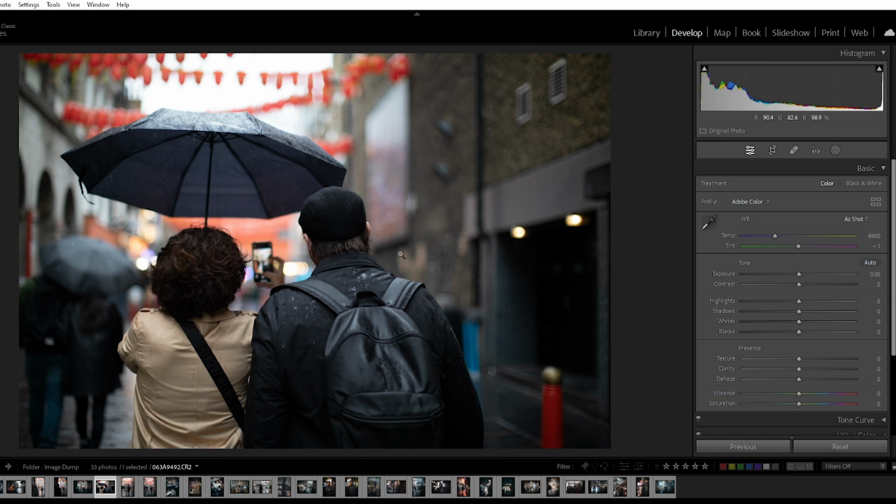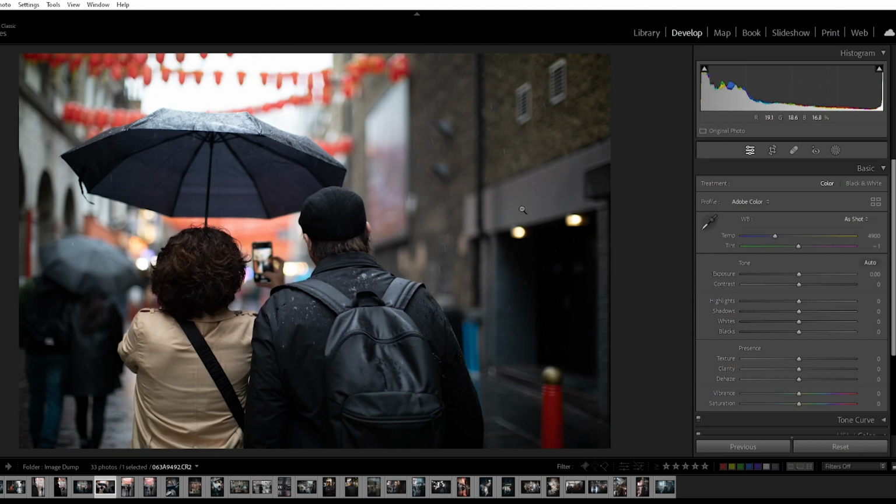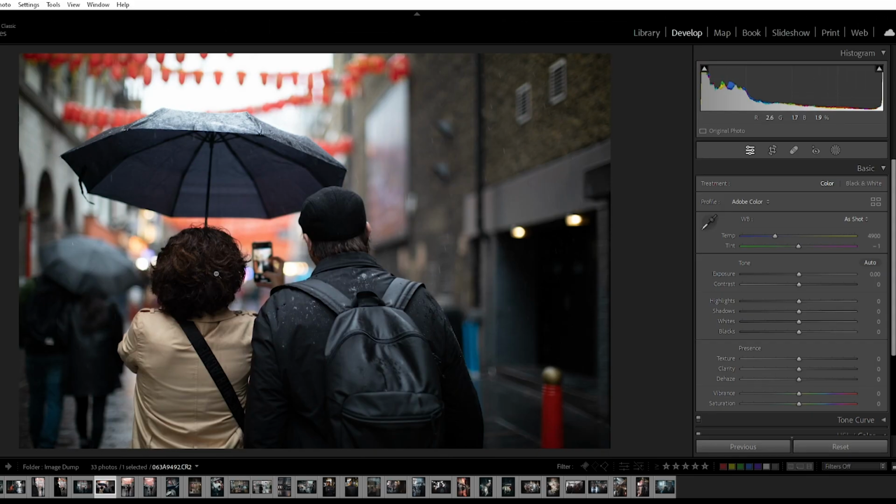Let's jump into Lightroom so we can see how we use the point curve to set the base for our edit. As you can see, we've gone into Lightroom and we've selected this photo. The reason why I've selected this photo is because you can see a nice bit of rain here, very much my sort of style. Got a nice bit of light coming in here, which we can create some real soft, nice tones with. And then you've got two subjects, a nice umbrella, taking a photo. So it tells quite a nice story within it, being quite a cinematic photo.